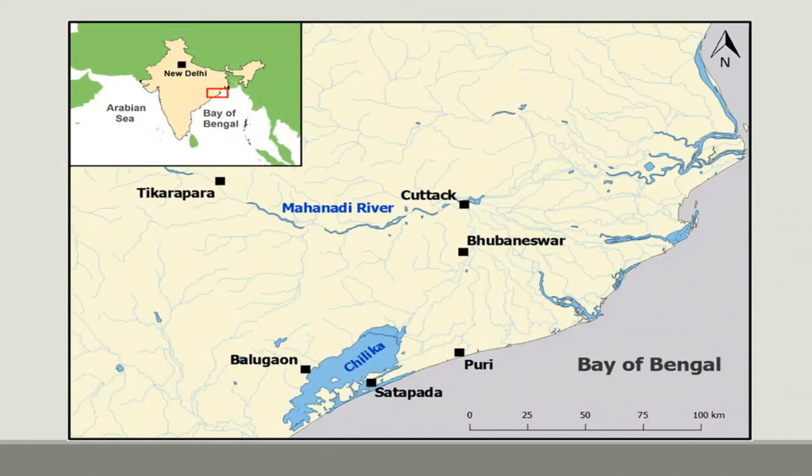One of the famous lagoons is Chilika, which is separated near Satapada, where the Bay of Bengal, a larger water body, is divided and a smaller lagoon has been formed as a separate small water body. So these types of formations are called lagoons.